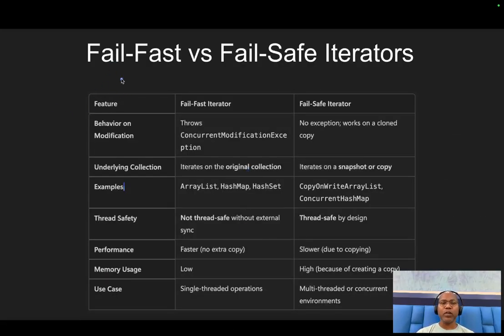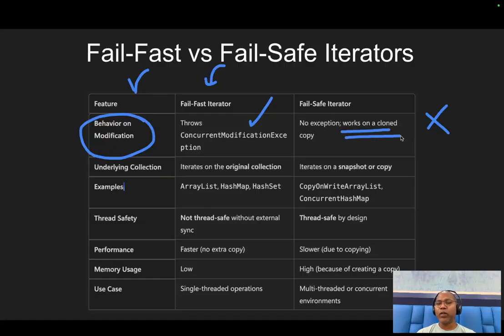If you talk about both features and the comparison, it comes down to the behavior you want. Sometimes you want an exception to be thrown. Sometimes you don't want an exception, but instead want to work on a clone or copy, so the iterator does not fail.